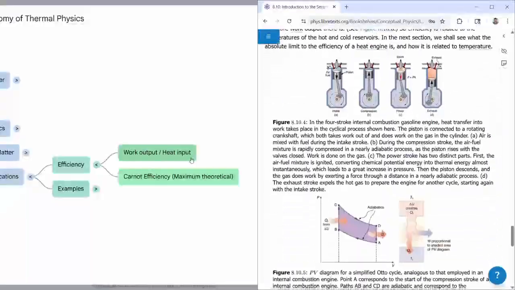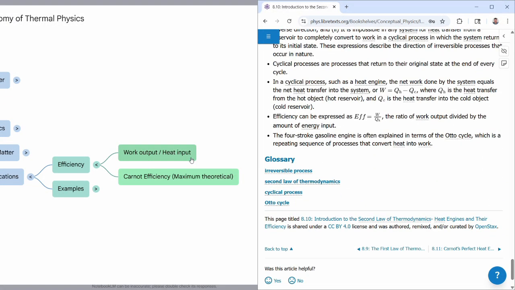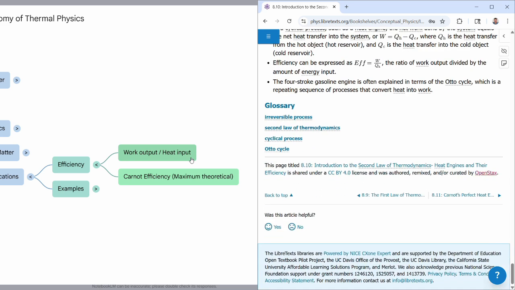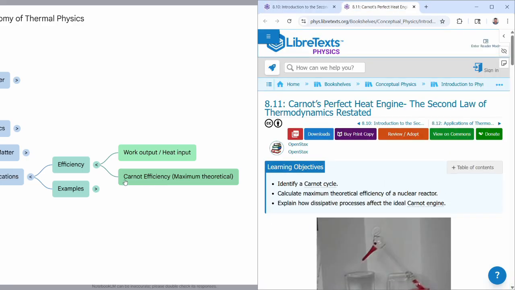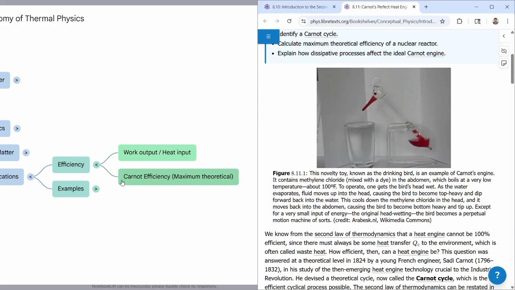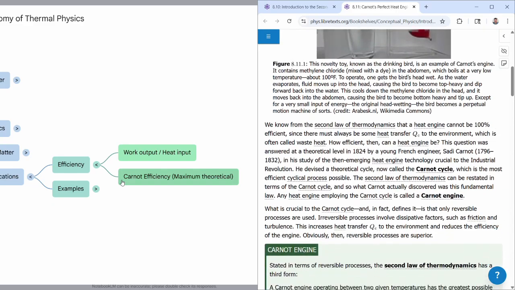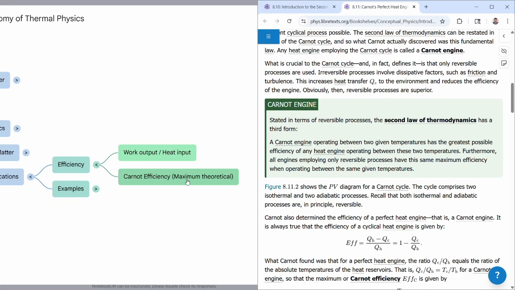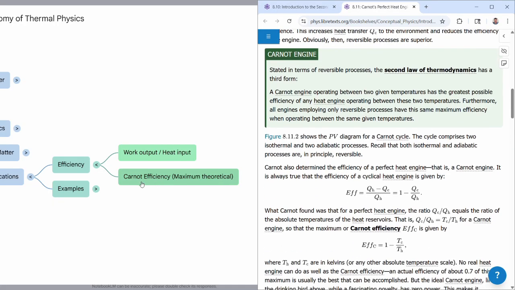Now, in later applications of heat engine cycles, you will see cases where efficiency is more than 100%. In those circumstances, we usually talk about coefficient of performance. I think it's a little bit jarring to most people to hear about efficiency that's bigger than 100%. In fact, when it comes to heat engines, there's something called the Carnot efficiency that's based on the Carnot heat engine cycle, a highly idealized, almost impossibly idealized cycle. And Carnot efficiency, which we are saying is the maximum theoretical possible efficiency, is not 100%.